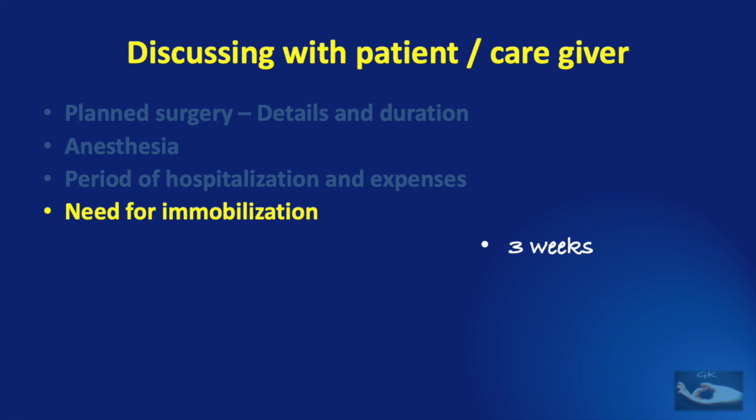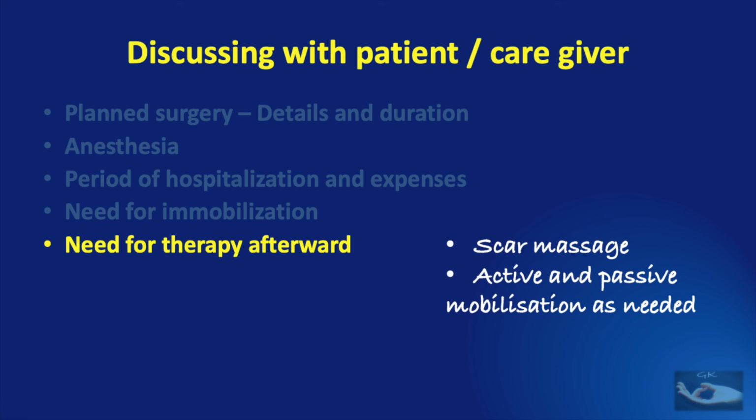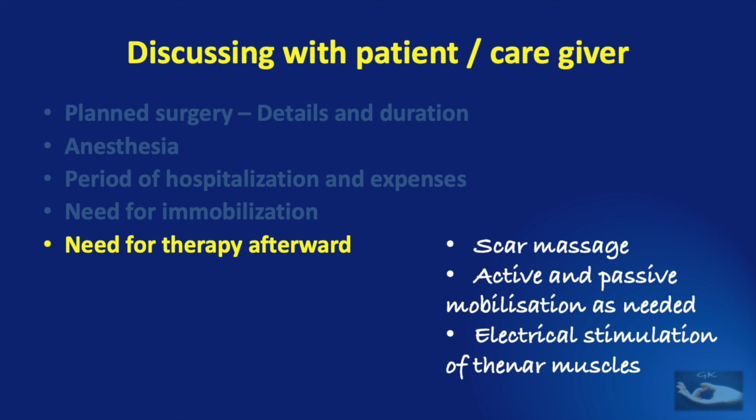At the same time, the need for immobilization of the hand in a plaster of Paris slab should also be informed to the patient. And not only that, after the immobilization period is over, when the POP is removed, the need for therapy should also be stressed in the preoperative counseling itself. The need for scar massage, active and passive mobilization as needed, and sometimes the need for electrical stimulation of the thenar muscles should also be informed to the patient at this juncture.